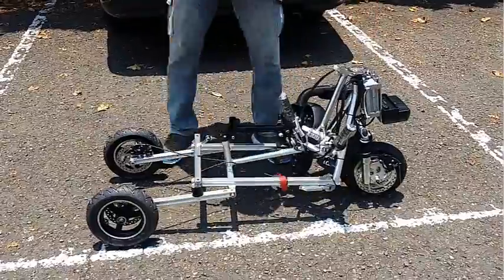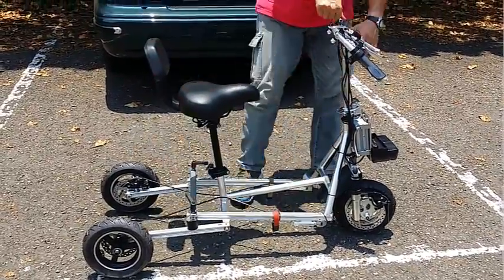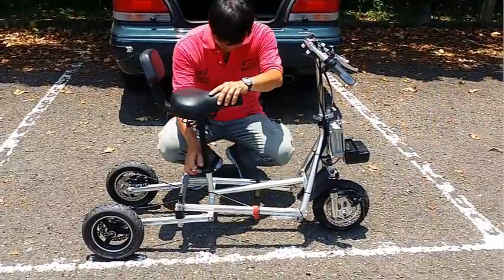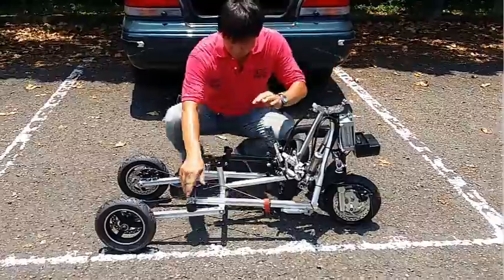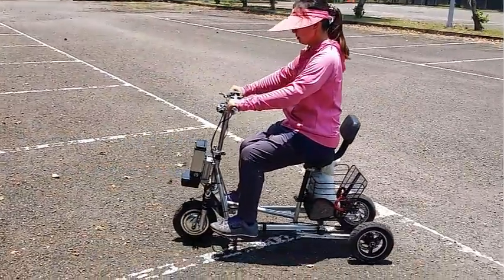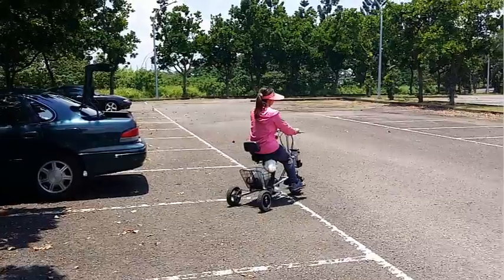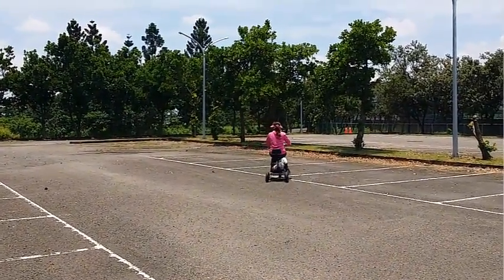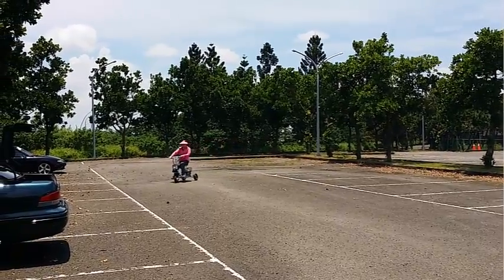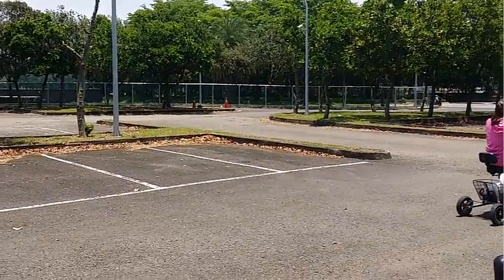For those requiring a lot more power and range, we have just released the new PortaTrike 380 and PortaTrike 680. These two new models provide a whole new level of capability for those who need something that will completely remove their mobility barriers but who are not ready for a wheelchair yet. They use the same high quality powerful motors as the PortaWheel 380 and PortaWheel 680 wheelchair power assist models, but instead of hooking up to the front of a wheelchair, they come with their own detachable folding trailer featuring independent suspension and high performance disc brakes. They offer excellent range, the ability to cross over just about any kind of terrain, and are still highly portable — disassembling and folding up to be lifted into a car by anyone with normal upper body strength.